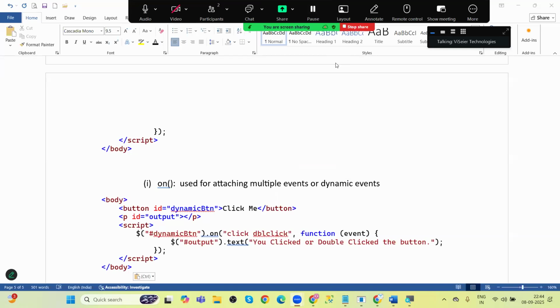Okay, so we are done with the events. Next, effects, which we will discuss tomorrow. Next DOM manipulations. Next Ajax and how to use it in jQuery. Then all together we have implemented one mini thing, which we can consider a mini project or a big task. All together we will see at last.